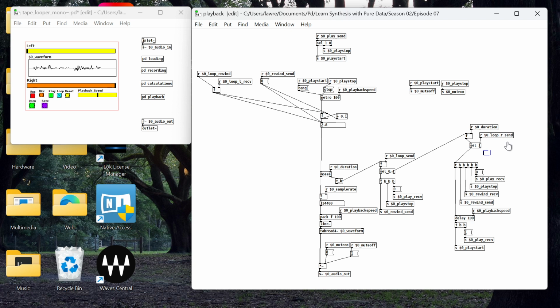Like whatever number is being banged through, if it's not this number, it comes out here. But we don't need a number at this point. We just need to trigger a bang to tell it to stop. It's like the loop point is not at the end. So even though we got to the end, and we shouldn't have, really, if you think about it. Actually, I think I'll just leave this dangle out here, because if this is not at the end, it has to be somewhere before that. So the determination to loop's already been made. But if we got to the end here, basically, we don't want it to loop.